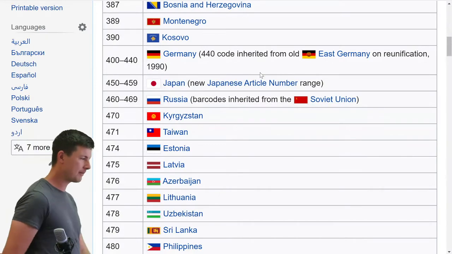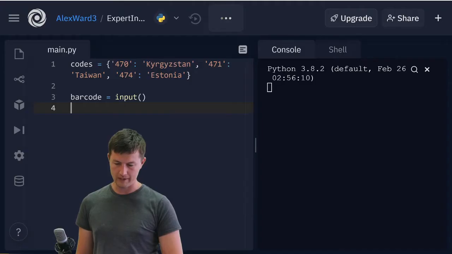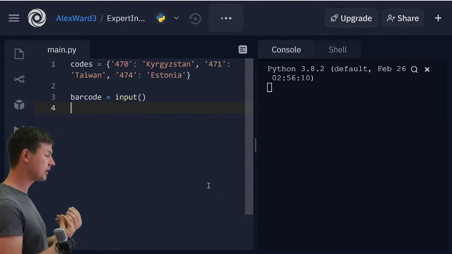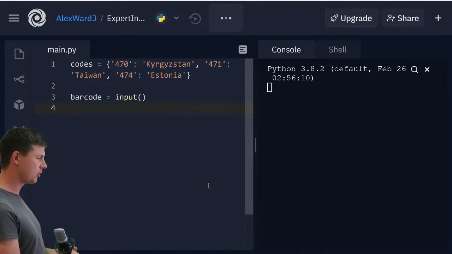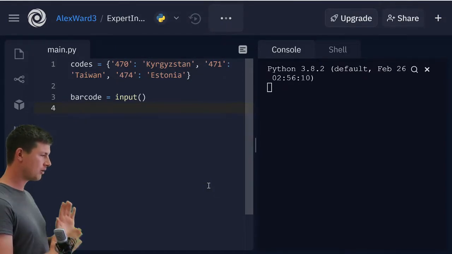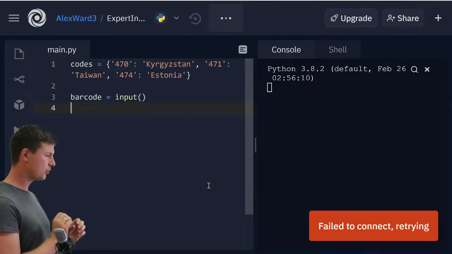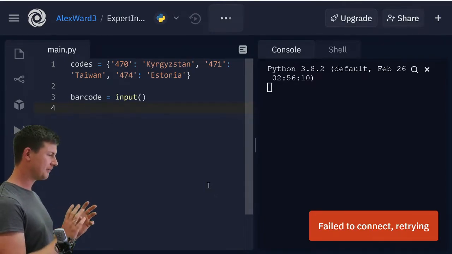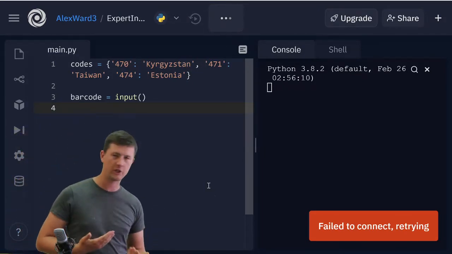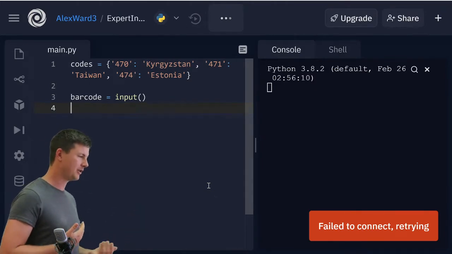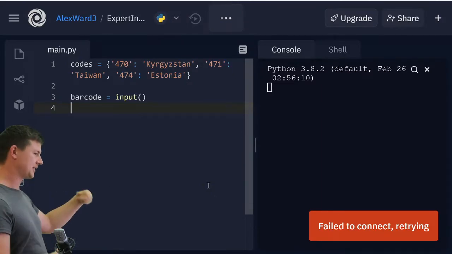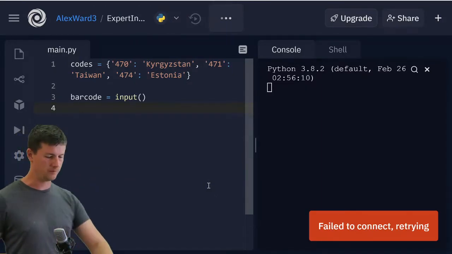I have taken a few of them and prepared some code already. As you can see up the top, I have a variable called codes, and this is something called a dictionary, which I don't think we've dealt with before. Not to worry, this is just 2 parts. It's like a dictionary, right? You go to a dictionary to look up a word, and there's a definition. You say, okay, I want to look up the word Python, and it says the word Python has this meaning over here, which is a large snake that you can sometimes find in the jungle.